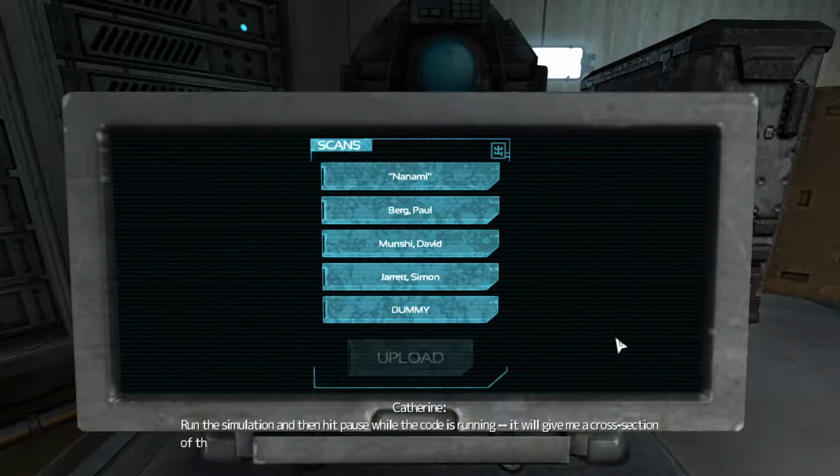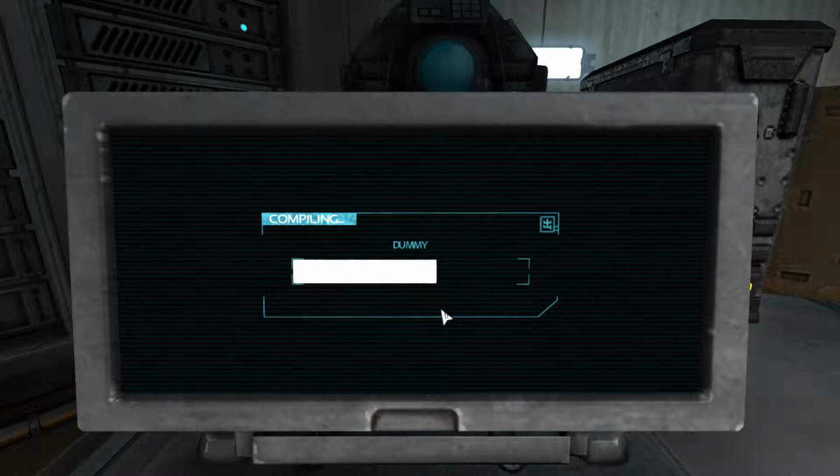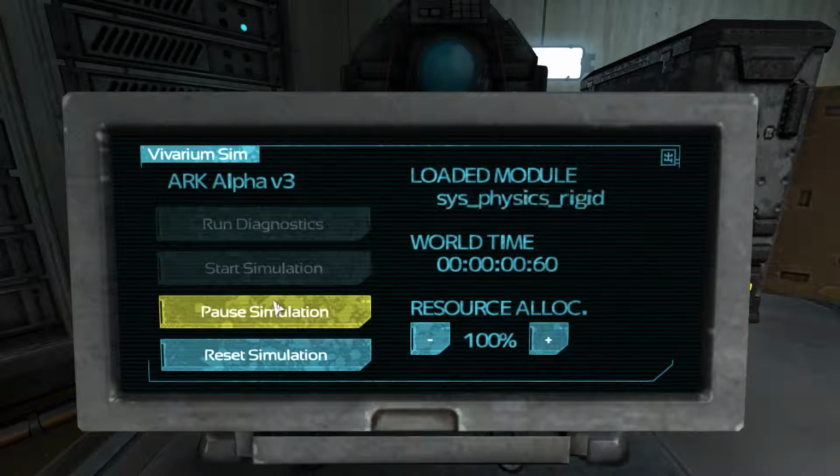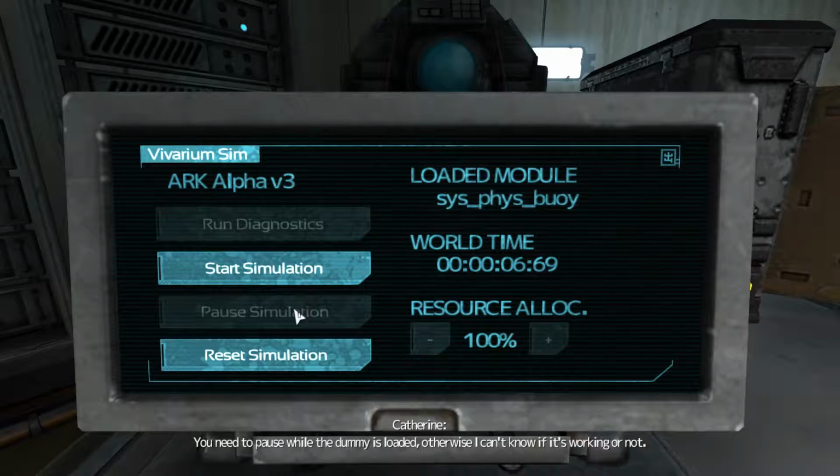Run the simulation and then hit pause while the code is running. It'll give me a cross-section of the process. So I can just... Oh, okay. Ooh, I wonder if I can. That would be cool. Let's see. Waiting. And... You need to pause while the dummy is loaded, otherwise I can't know if it's working or not.